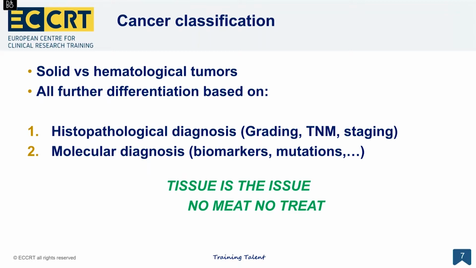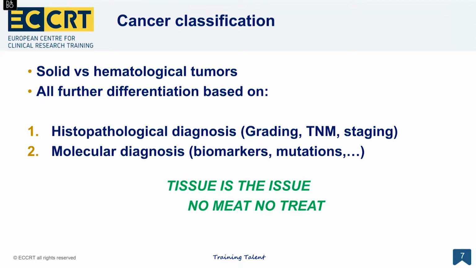We need to see what the histopathological diagnosis is, the grading. This means we can see how bad the situation is. If we talk about grading the tumor, we see how well this cancer cell is differentiated, or how different it is from a normal cell. Let me give you an example. If the grade of a tumor cell is grade 4, this means that we can hardly recognize the stage or the origin of the cell, and this is a very bad situation.